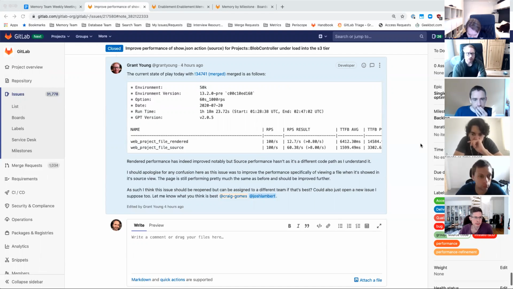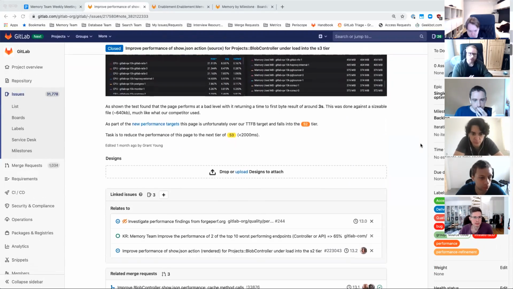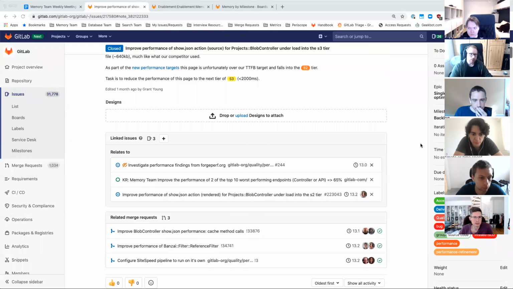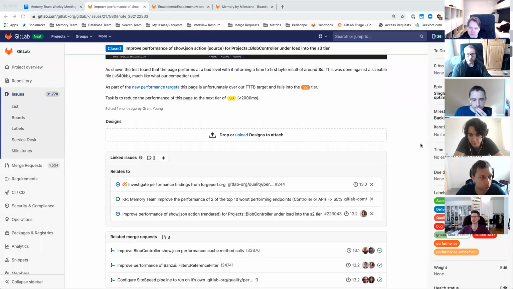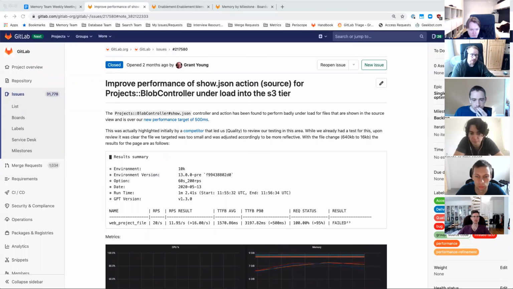For both source and rendered view, I attempted to create two issues and make it as clear as possible that even though it's the same page, there are two different parts of it, at least to start with, that are performing both badly and also differently. So we do need to have two issues to keep tracking both, but I am more than flexible on how we do that. If we want to raise an epic and then issues for each one, or anything else, it obviously may not be with the memory team, it might be with a different team. Again, that's fine, but we as quality performers need issues to keep tracking and keep an eye on those pages so that we know that they're still not performing up to the targets that we want ultimately.